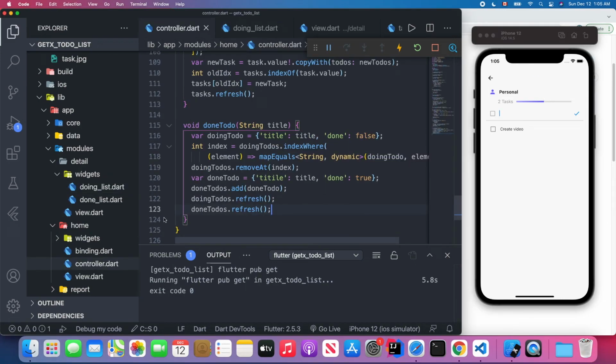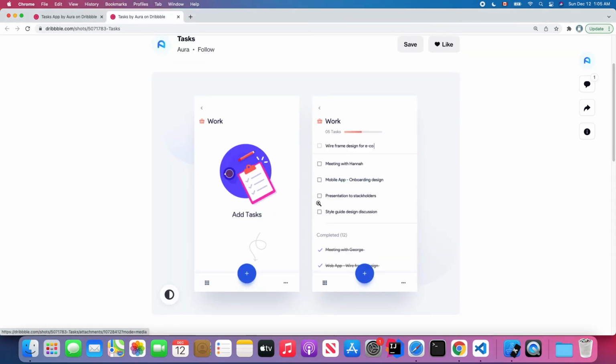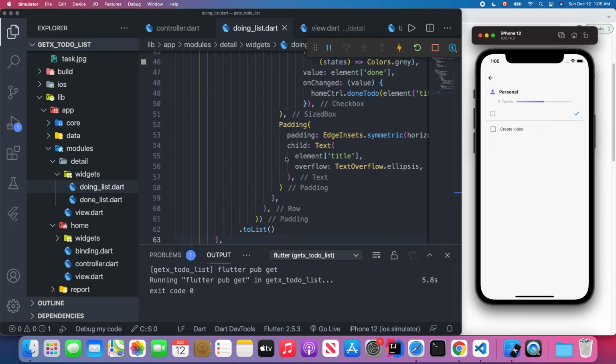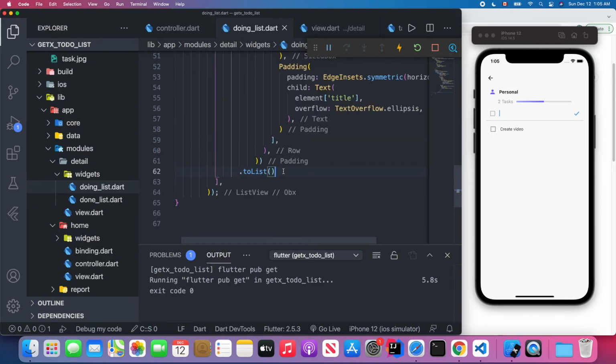Next, let's go back to our doing list and check this design file. We have this divider after the list of doing todos, so we're going to add this divider. So after the list of doing todos, right? So it should be here.